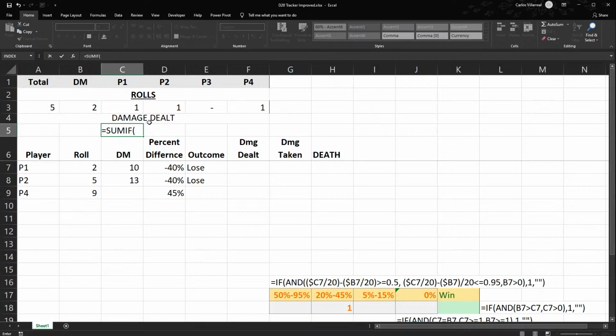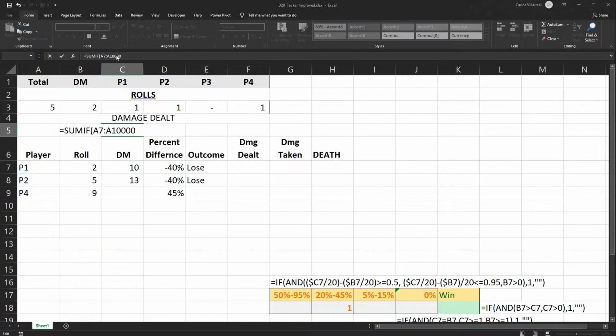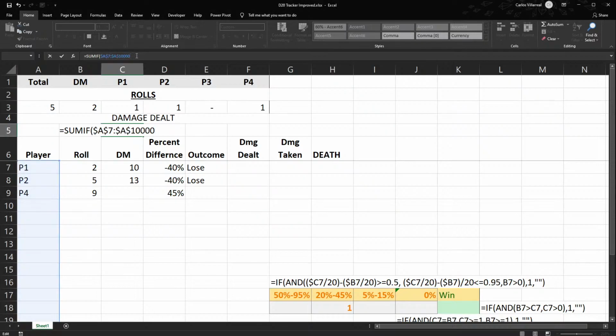SUMIF, our range is going to be AA, which we can do, right? I think that's what I was doing. No, we were doing A6, A7? In this case A7 to A10,000, 0, 0, 0, 0. And we'll want to go ahead and absolute reference that. Okay, comma. And our criteria is going to be player 1. It's not really necessary to do this, but might as well make it as proper as possible. And our sum range is going to be F7 to... Shoot. What did I do wrong there? It's F7 to F10,000.